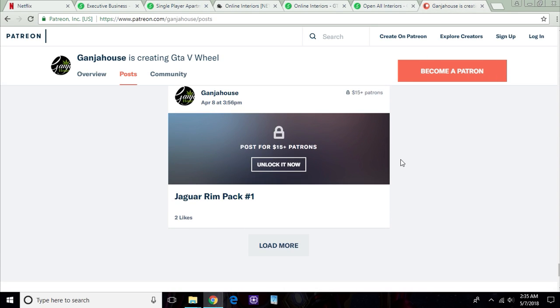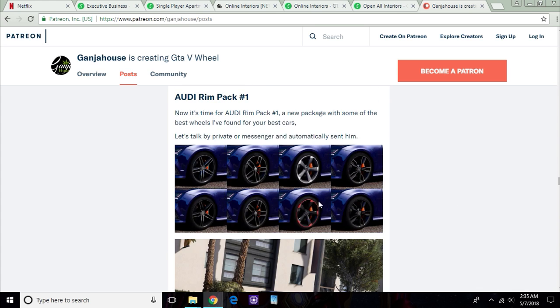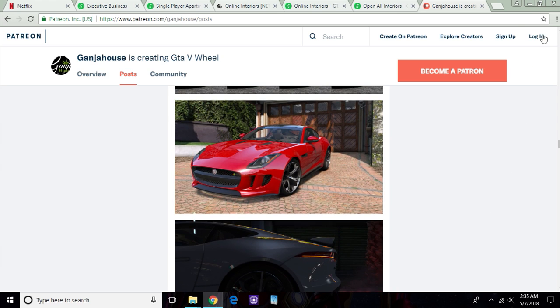Yeah, I mean, I'm kind of tempted to buy these rims from this guy. I really am. This man got an Audi pack. He's got an Audi pack. He's getting that moolah.